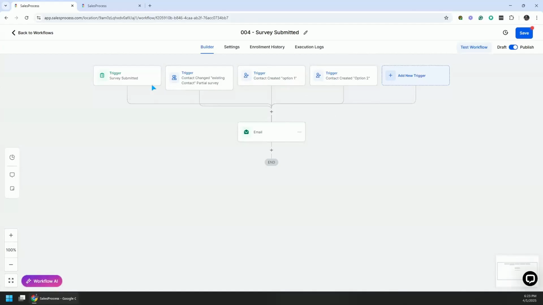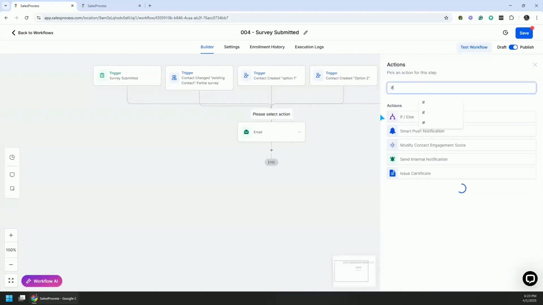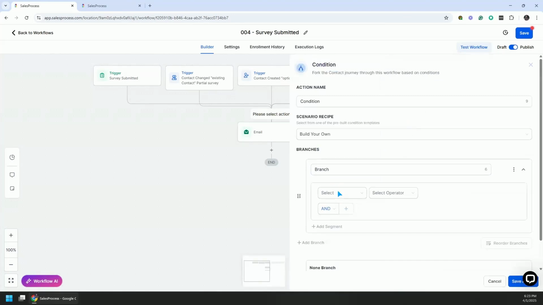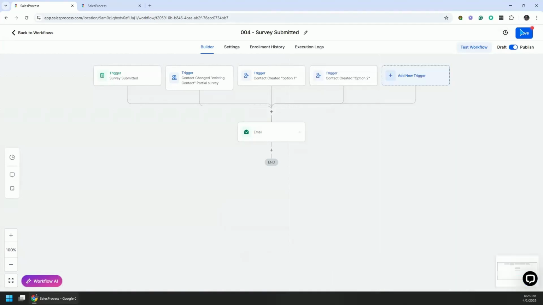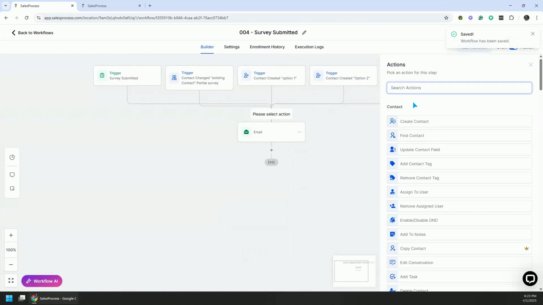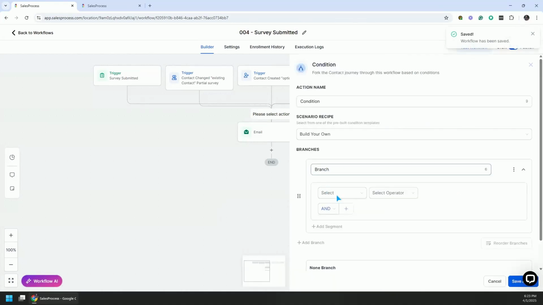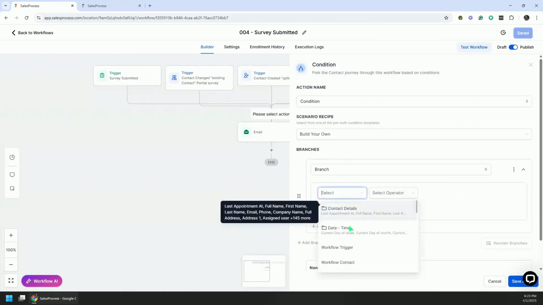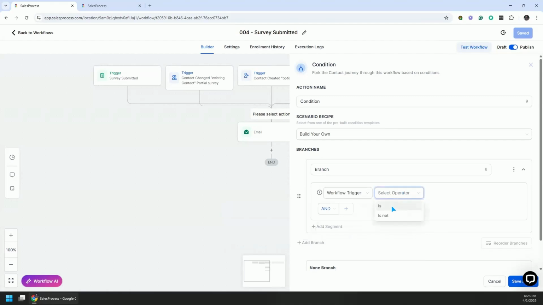Start this workflow, and now in here we can use the if else again, and we can tell it, okay, just select on the basis of the workflow. Okay, it will not work before I save it. So let me save, and now if else, and I can tell it on the basis of workflow trigger.